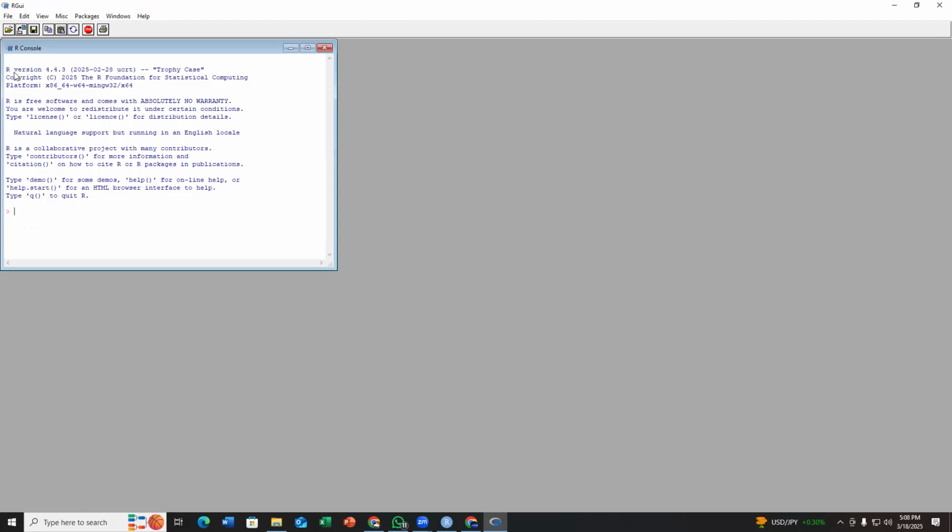You need to confirm here. It is the latest version of R. So here is the latest version of R, which is 4.4.3 in my case. Please all participants confirm. Open this R programming and check its version. It should be the latest, 4.4.3. Copy and paste here so that I can confirm.